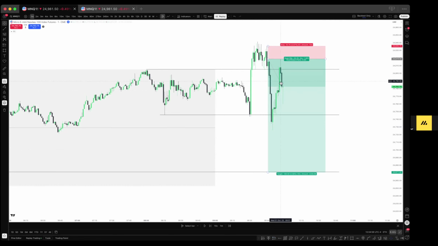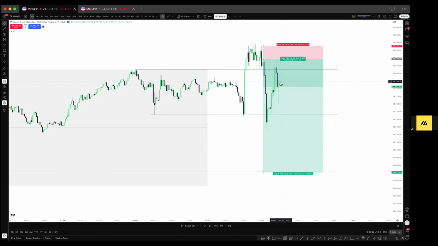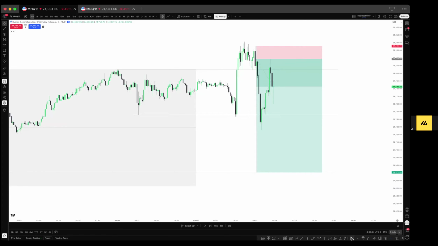But from here, all I did was play the hourly rotation instead of the 5 hour rotation, where I was just looking at this range, the last 12 minutes of the hour. So it was from here to here. So this would be the last 12 minutes of the hour.